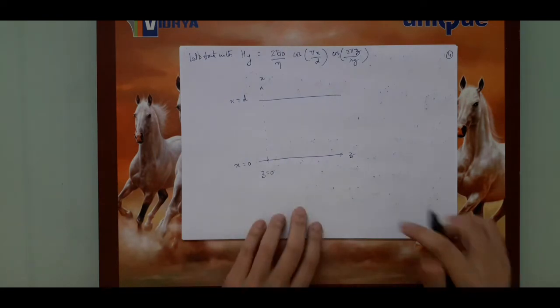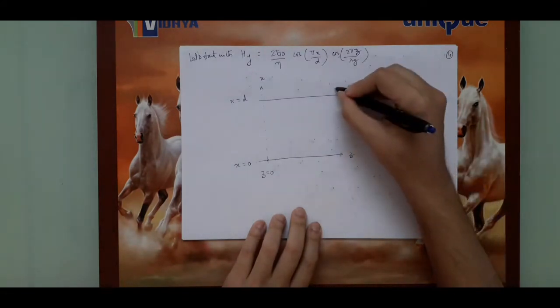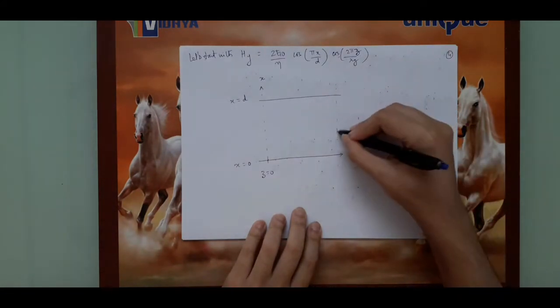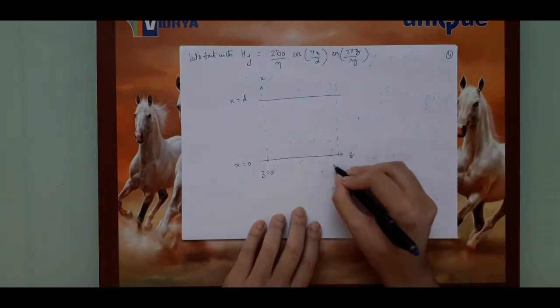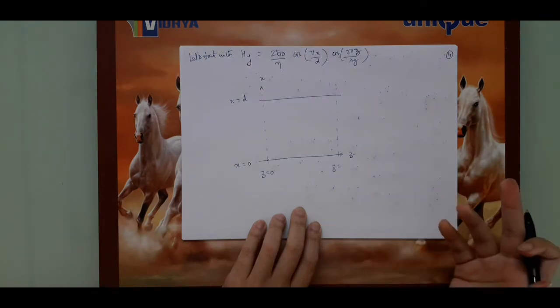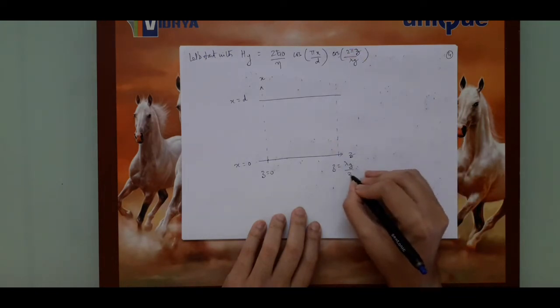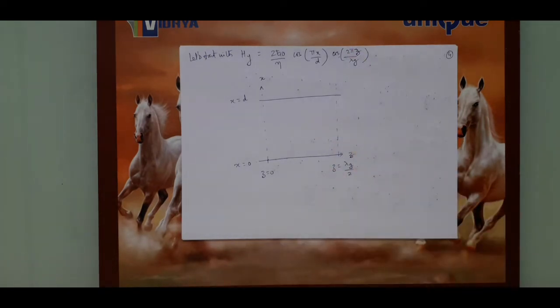And let us put a limit or bound for the z-axis also. Let us say z equals the half wavelength. Now wavelength means what? It is lambda g by 2. That is the half of the guided wavelength.